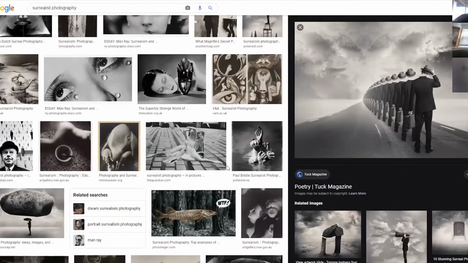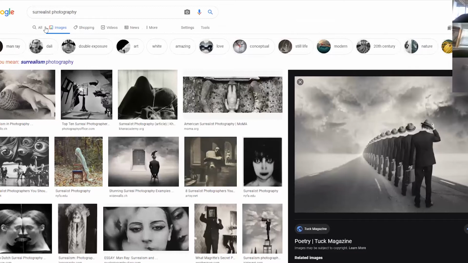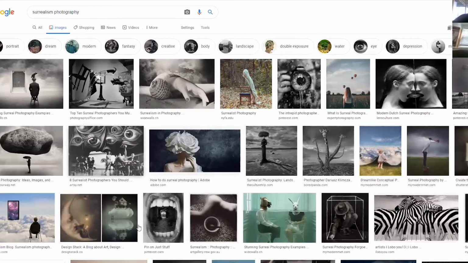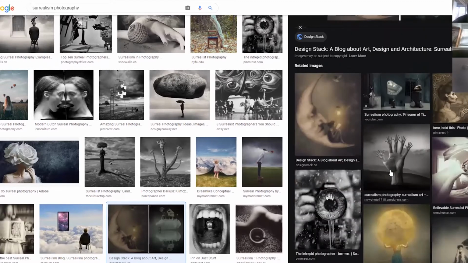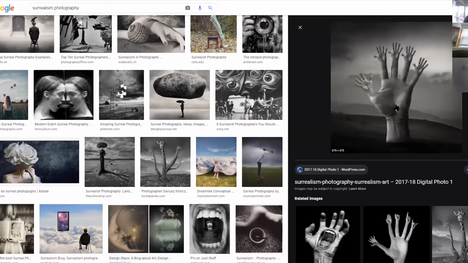Now, you don't have to just look up surrealist photography if you're trying to figure out a cool example, okay? Here are some other cool examples. You can try to recreate these ideas. Like, you look up a face, the moon, and a little person, like a girl reading, right? You can recreate these examples. You could do something really strange like this.